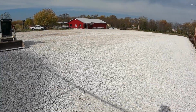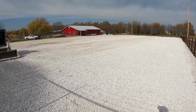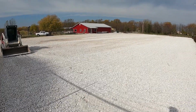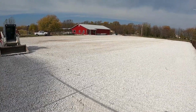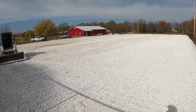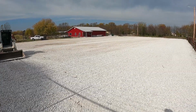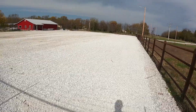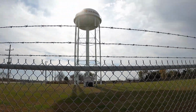Well, I got our flagpole unloaded. It's actually a, I don't know, a 90-foot old steel power pole. I think Billy found it on Marketplace or somewhere, but he's going to clean it up, paint it, and convert it into a flagpole. He's got a huge, I don't know, 15 by 25 or something flag they're going to put on there, but the water tower over here, I believe, is 100 or 110 feet.